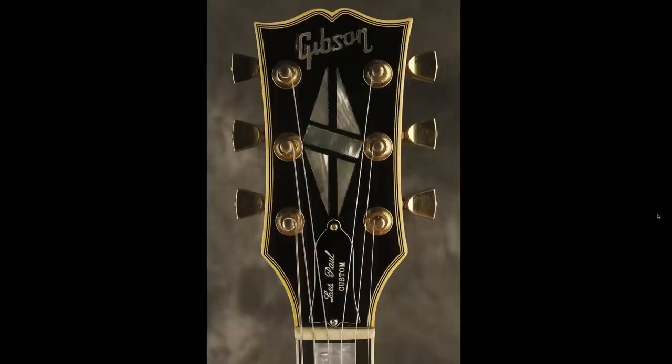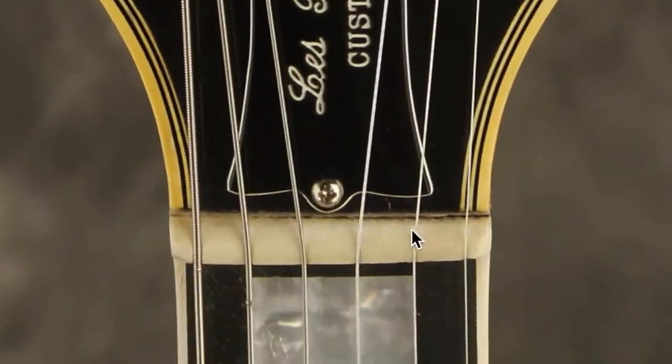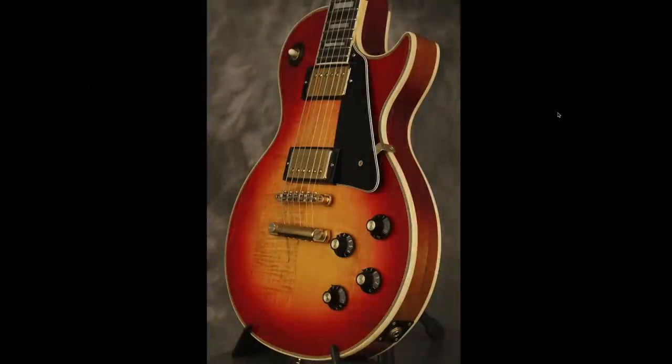But yeah, this is one of those weird Norlin era oddities, but appears to be in pretty good shape. The lacquer hasn't aged too much on the headstock. We've got our early 70s specs, where I'm not as big of a fan of them, because the nut widths are a little bit smaller, they've got these really skinny necks. The frets are absolutely tiny on these things, but you can tell this one has been refretted, so that's been cured. I much prefer the maple neck era, where the frets are at least a little bit bigger, and you get a more traditional neck profile. Still thin profiles, but no longer as skinny.